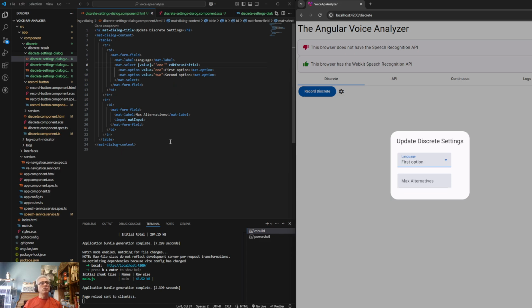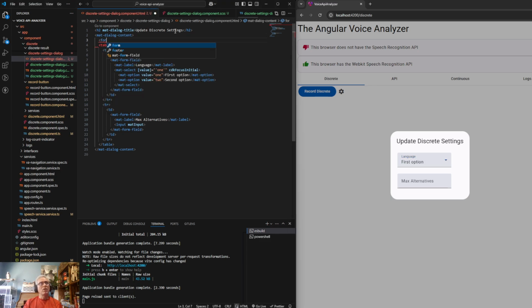So we actually want this to be a for loop. And there's an issue that I know is going to present itself: it's going to be upset that these are not in a form. They're not surrounded by a form control form element, but basically it's going to say, hey, this should be a form.